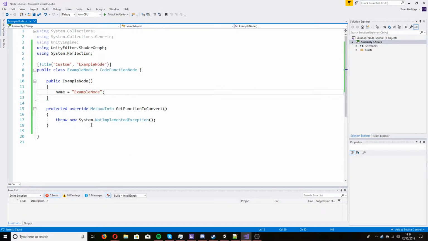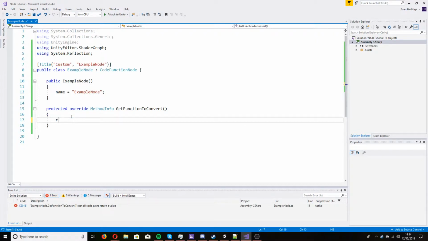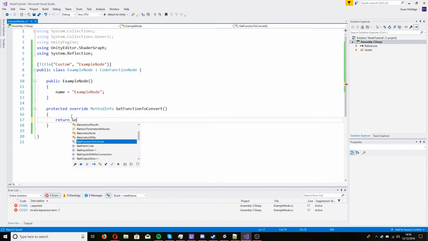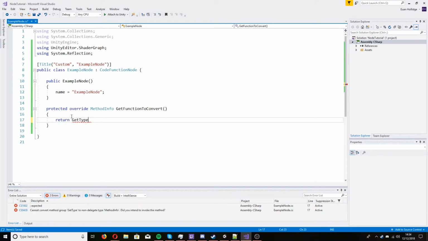Alright, now that you've got that done, let's go to the protected override method that you just generated and delete everything there. And we're going to return a GetType GetMethod. So what we're doing here is we're returning the method which contains the code of the shader.